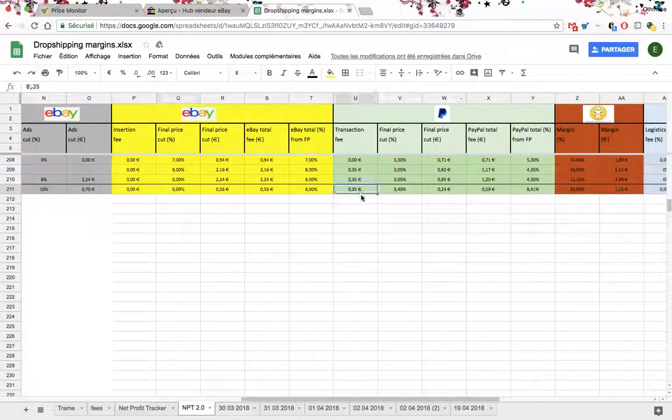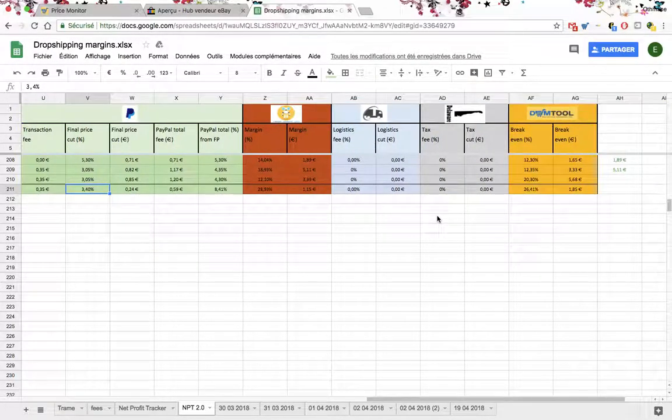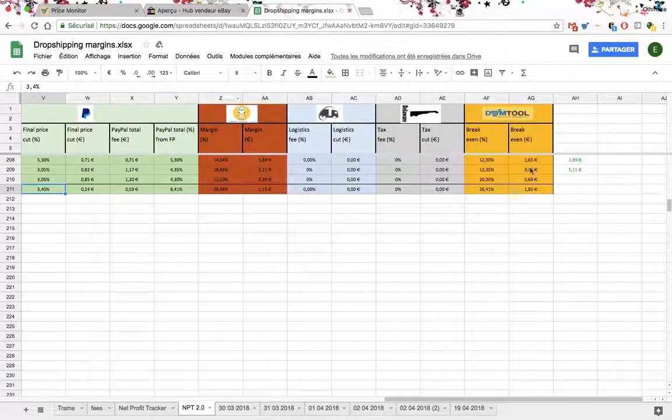PayPal fees 35 cents here and 3.4% here, and you control your margins so you can have a decent margin here, and we will try to discuss this in a different video. And you take the break-even percentage here so you can plot it on DSM.